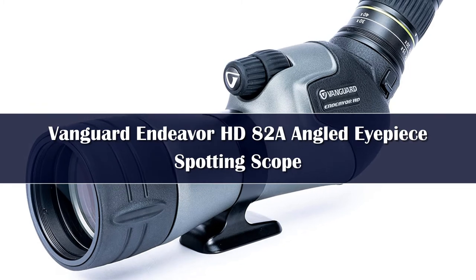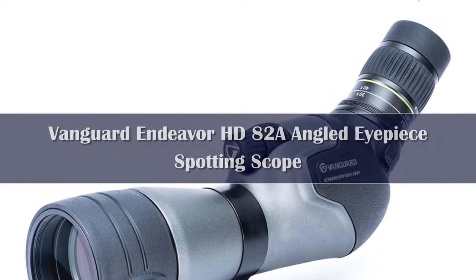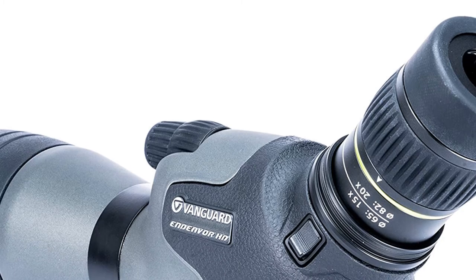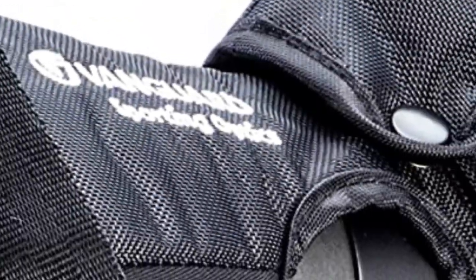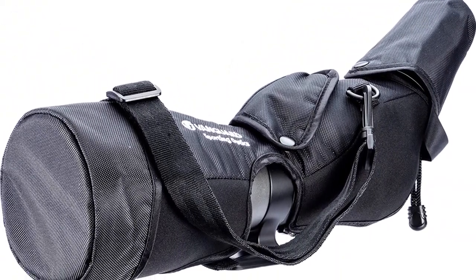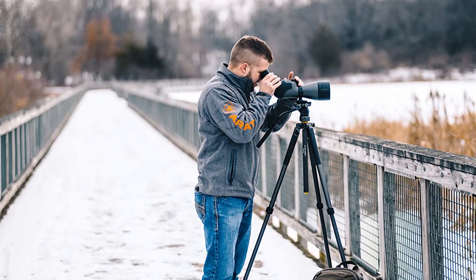Number 3. While it's not quite up to the same standard as the Razer HD, the Vanguard Endeavor HD 65A manages to offer comparable abilities at a fraction of the price. The lenses boast extra low dispersion glass to give you vivid, accurate color depiction, and each one has been covered in advanced multi-guard coatings to maximize light transmission. Where the Endeavor really shines, however, is in its user-friendliness. It's lightweight with an ergonomic grip, and the stacked controls are easy to use on the fly. The detachable eyepiece has a soft rubber cup and 20mm of eye relief, making it comfortable for extended use. This is an excellent scope for beginners, and it's even forgiving of a few mistakes, thanks to its heavy-duty magnesium body.